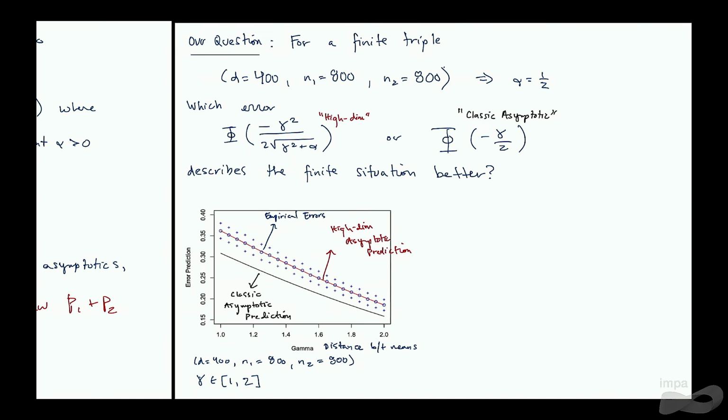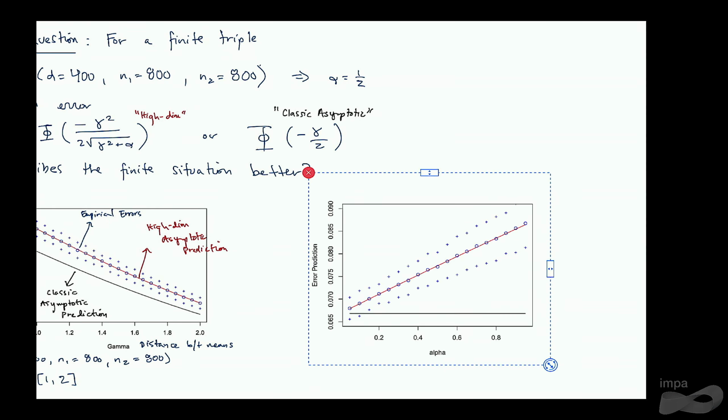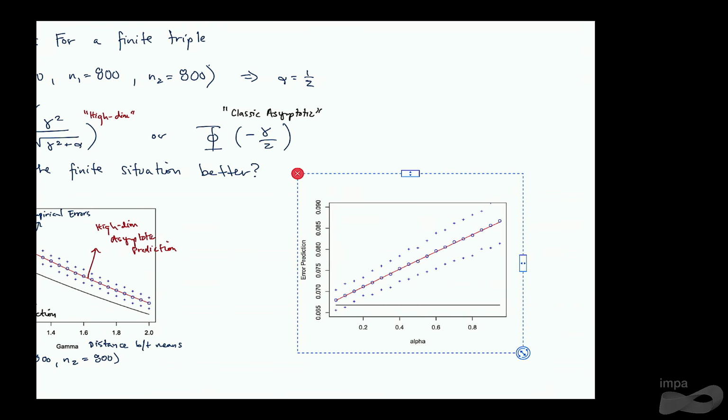Right? So what this says is, even though this is a finite sample problem, you're overconfident if you use the classic asymptotics to estimate how well you're performing. So even in a situation where n is still much larger than the dimension, this high dimensional asymptotics matches the finite sample performance almost exactly, right? And you would be overconfident in your estimate if you use the classical asymptotics. And I have one more plot where I varied alpha, right? So I varied the magnitude of the high dimensionality, let's say. And it looks like this, right? So here, what did I do?